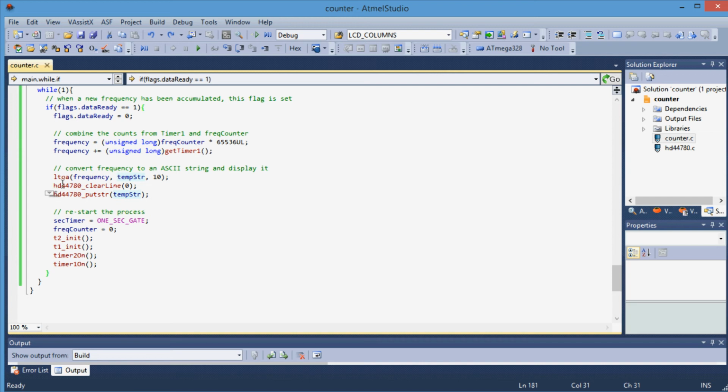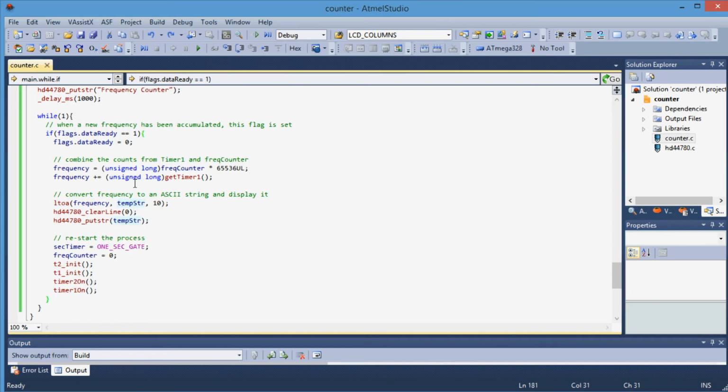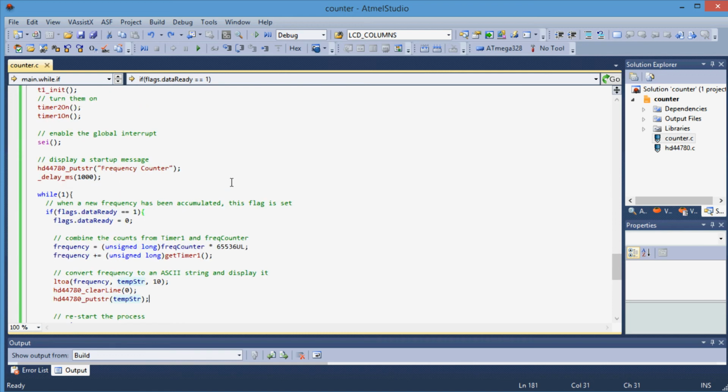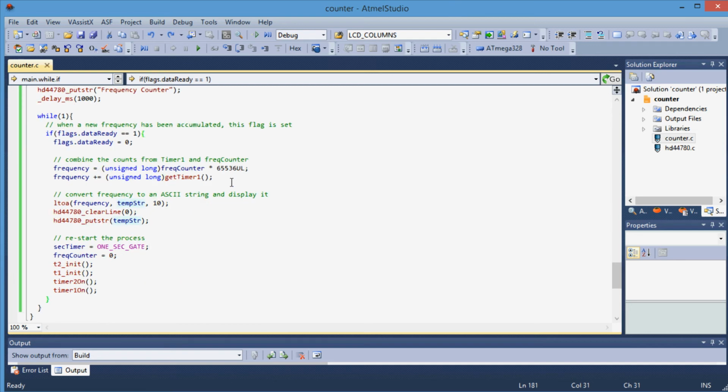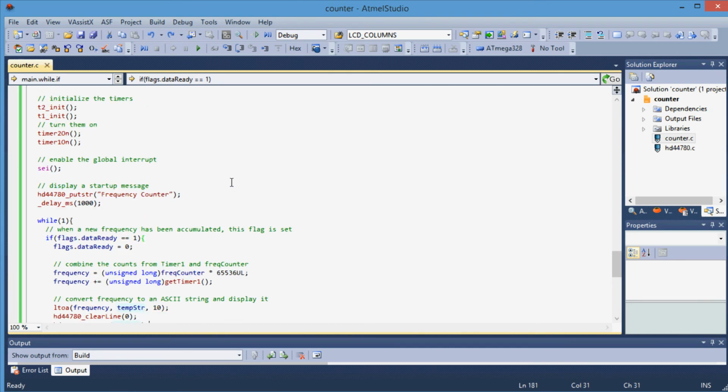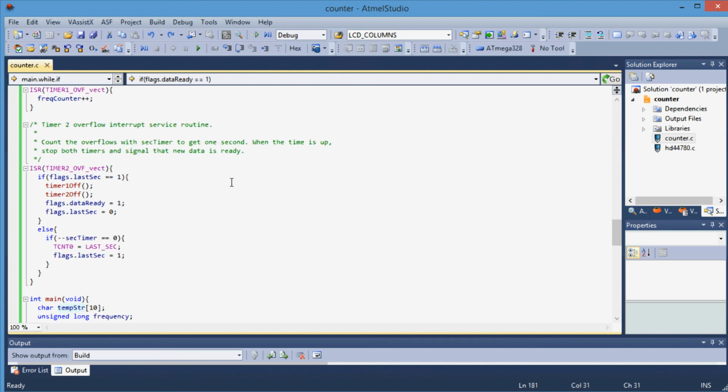There's room in this code if you wanted to do something else in the software, because it's not doing very much here. This doesn't take very long to execute, and all of the frequency counting is done in the background, so whatever's going on in here gets interrupted by these interrupts. So I believe that's everything I covered in the software. It's pretty straightforward, very simple. Most of the work is being done by these two interrupt service routines.